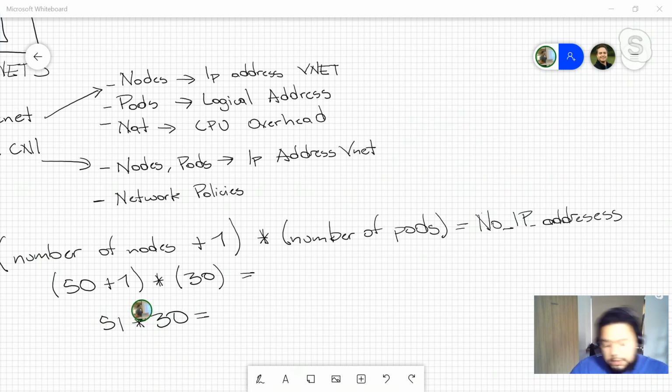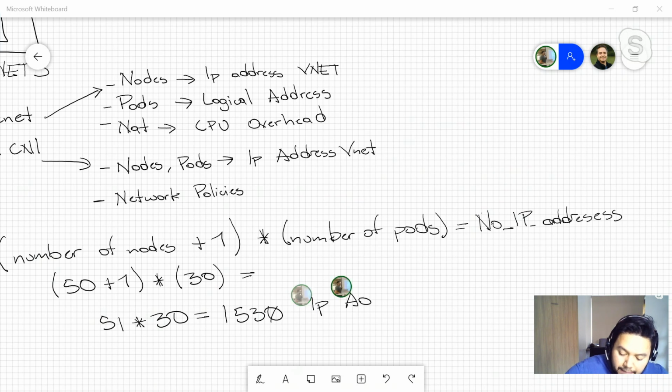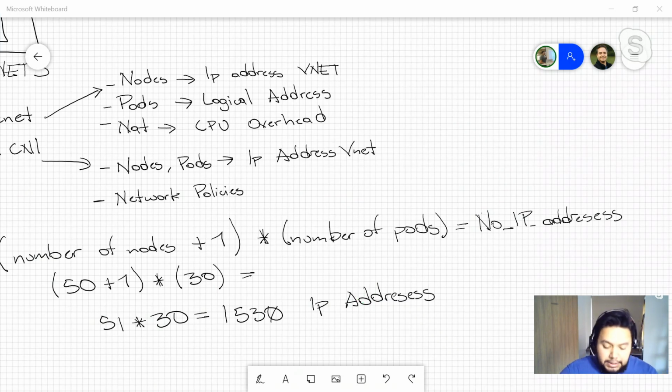Let me see if my math is right, yeah, 1,530 IP addresses you're going to need for this cluster, okay? For a 50 node cluster, okay? So this is very important.